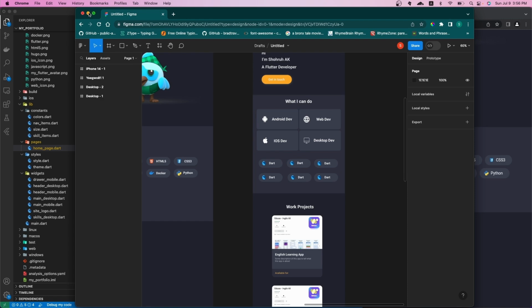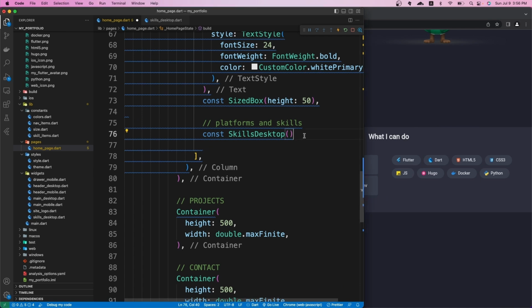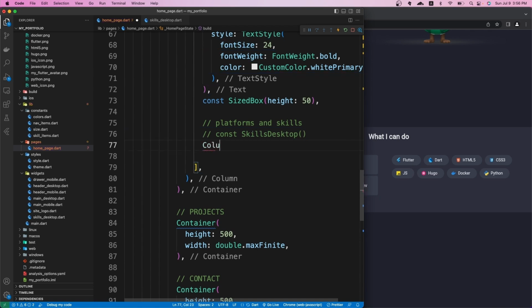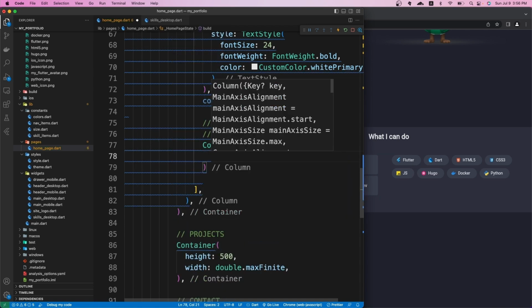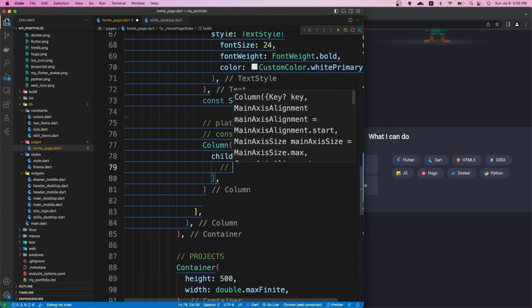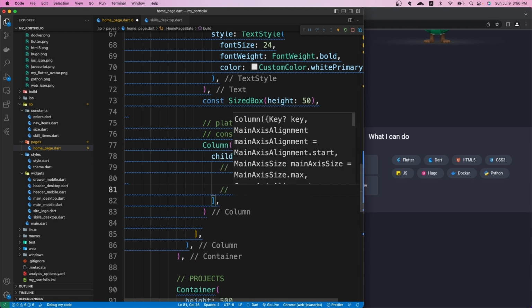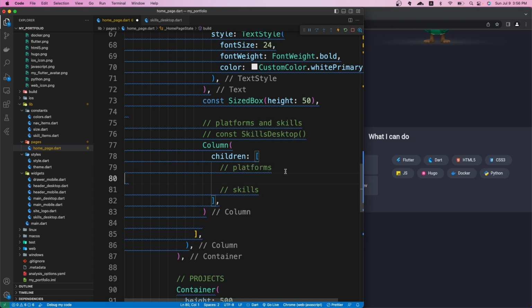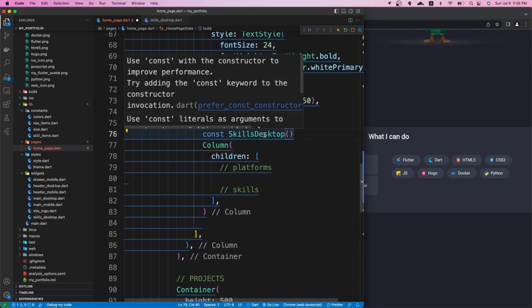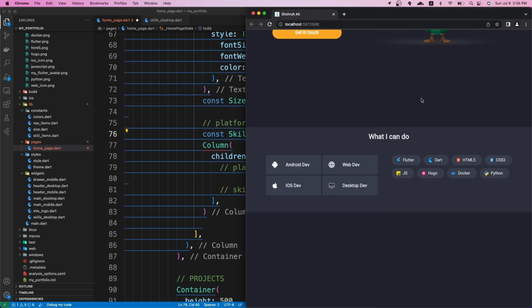Okay, so let's close this Figma design. First, we can comment out this skills desktop and create a new column widget for the children. The first one will be platforms, and the second one will be skills. Now we need to define a breakpoint for this section. For desktop, we want to show this skills desktop widget until certain point.